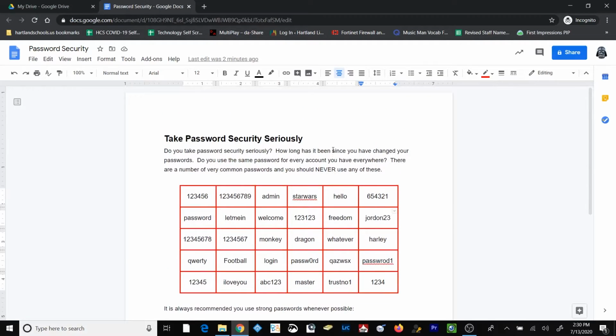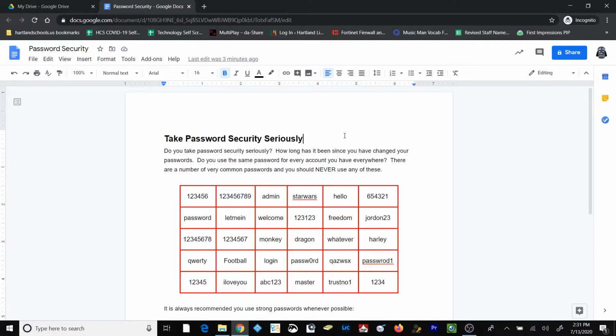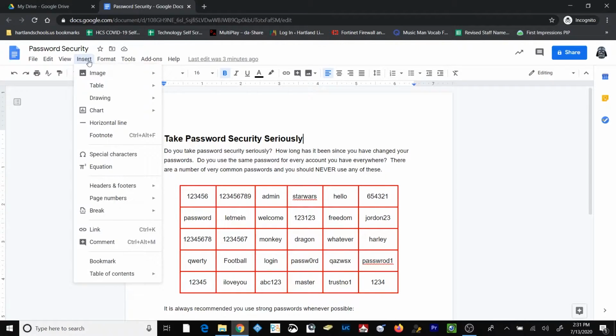For the next part of this video, we're going to focus our attention on images. So I'm going to insert an image to the right of my title here. I'm going to click Insert, Image, from Drive, but I'm going to tell you that normally I recommend that you find the image that you want and save it to your Google Drive first. I also recommend that you place that image in a file folder called Images. It will help make you a lot more organized in the long run. So again, I'm going to insert an image, Insert, Image, from my Google Drive.